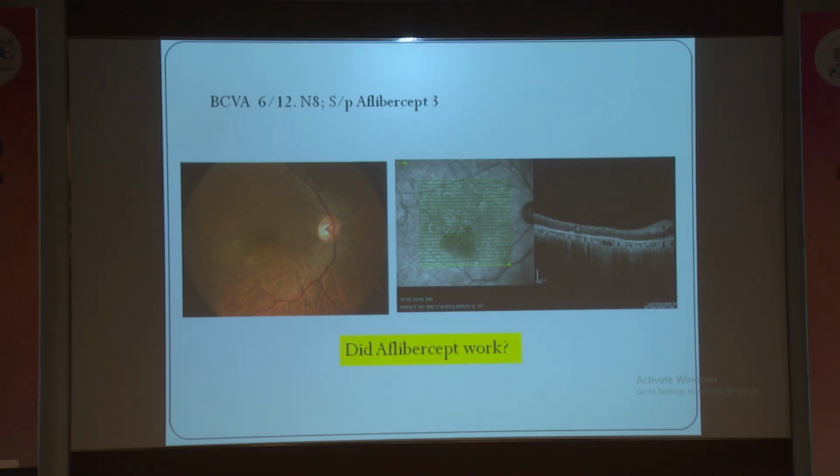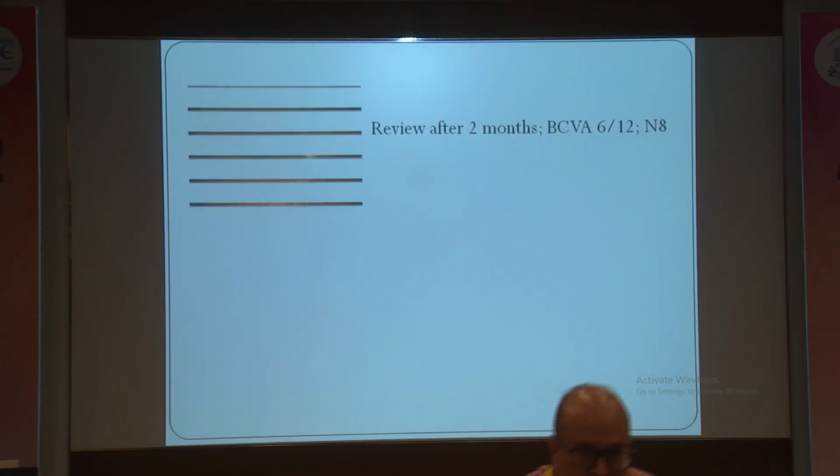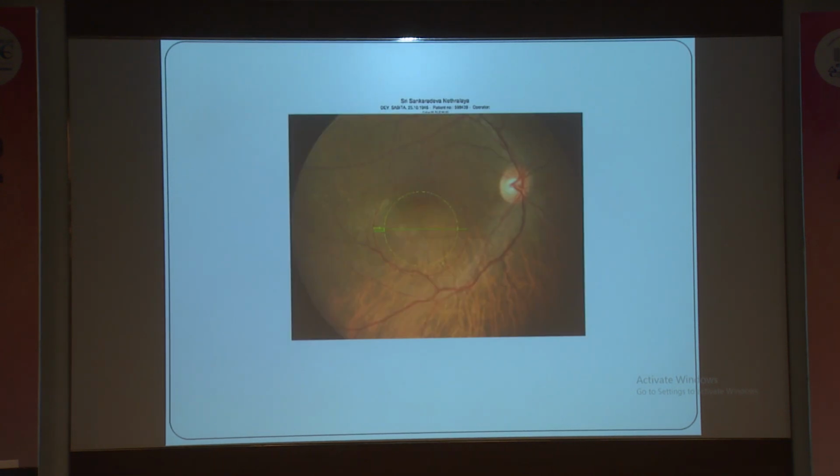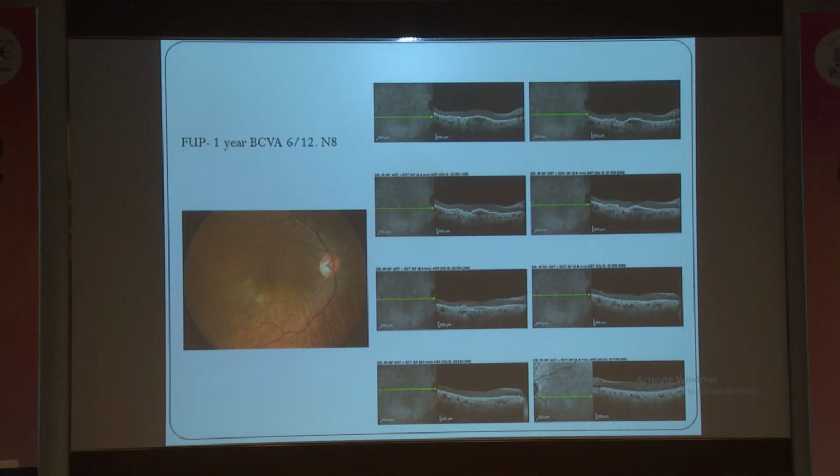But whether at this point aflibercept worked, this is again a question. After 2 months the patient came again with recurrence of the PED with SRF, and again aflibercept was given, but along with PDT, and ultimately you can see the membrane was gone. So we should know how to switch and how to add other treatment.